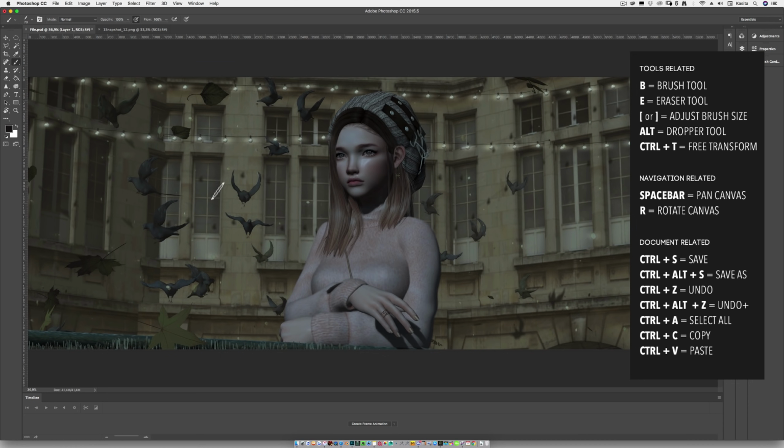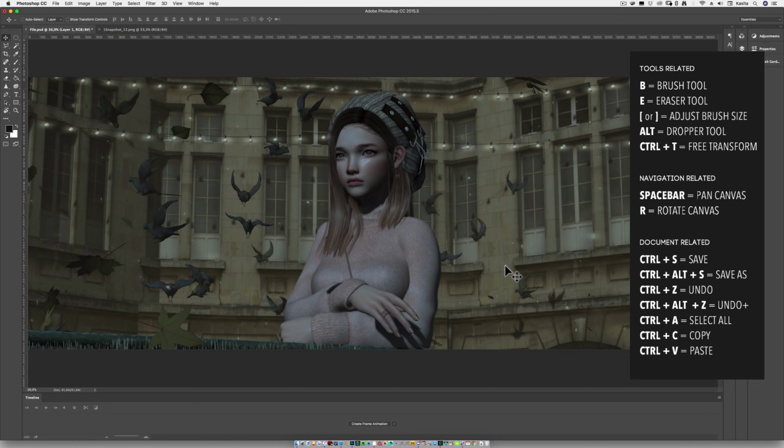If you make a mistake in Photoshop, actually this particular hotkey is something that most of you know, but let's say you made a couple of strokes and you'd like to undo this. What you can do is press Control Z, and it's going to step backwards. But if you press Control Z again, it actually undoes back and forth. So what you want to do is Control Z, and then to go backwards again is Control Alt and Z. You can keep Control Alting and Zing for as long as you want, at least for however many undo histories that you have in Photoshop.